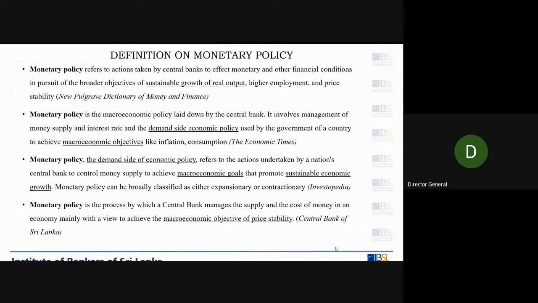And the definition is clear. There are so many different ways of defining the same thing, but as we discussed last time, the final objective is the same, and it has short-term objectives, medium-term objectives, and also the long-term or final objective. The final objective is achieving prosperity or sustainable growth. For that, there's a long way to go. By looking at this, you can understand. But feel free to stop me at any time and ask questions if you have.